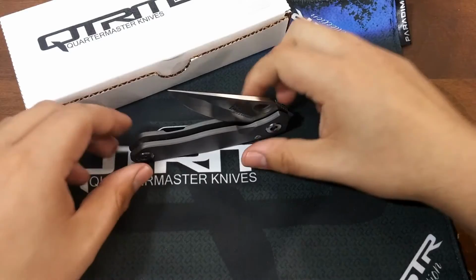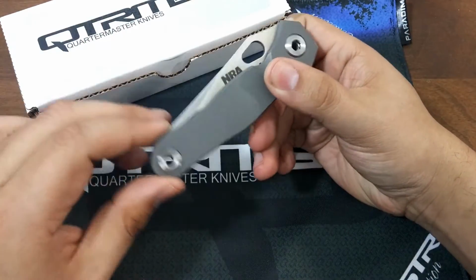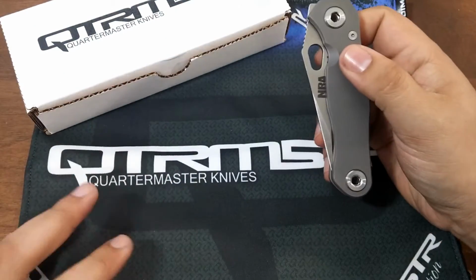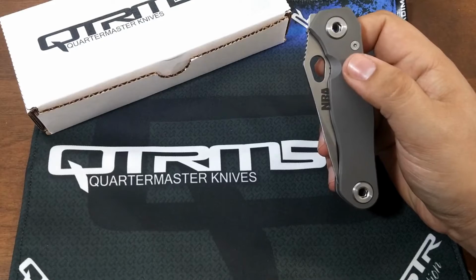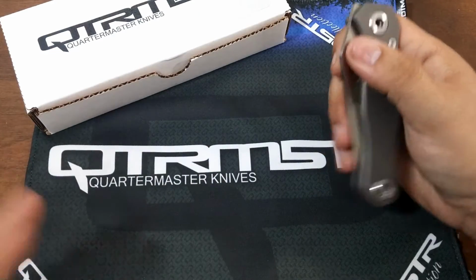They also sell a version of the Furley, I believe it is, and they call it the Tiburon, which is a partially serrated edge. And that one actually is really interesting to me too, so maybe I'll pick up one of those eventually. I just don't know. Because with the NRA store, you know, you have to tend to wait till things go on sale, because otherwise it's always at full price.